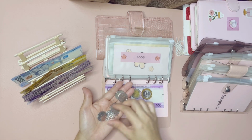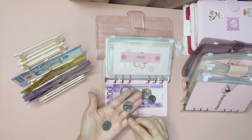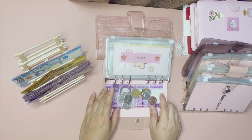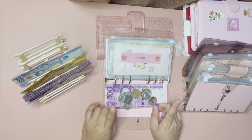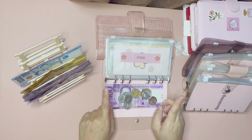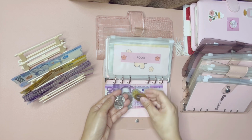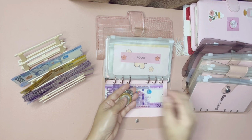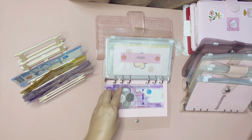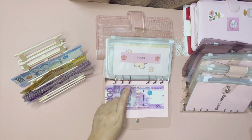So in food, we have a leftover of 144 pesos. And I'm doing a coin savings challenge, guys, and I'm saving 5 pesos, 10 pesos, and 20 pesos. So let me just get this 5 pesos, 20 pesos, and 10 pesos, and set this aside in here for my coin savings challenge. And then this 4 peso coin will go back into my wallet.